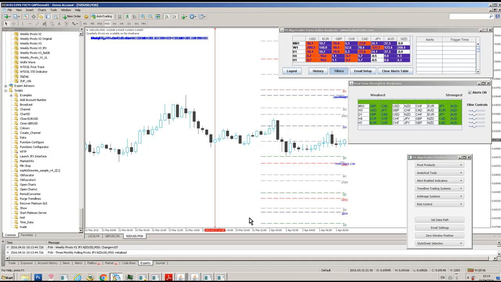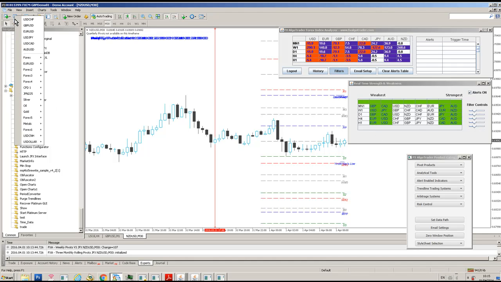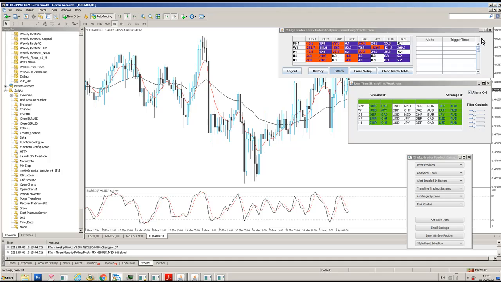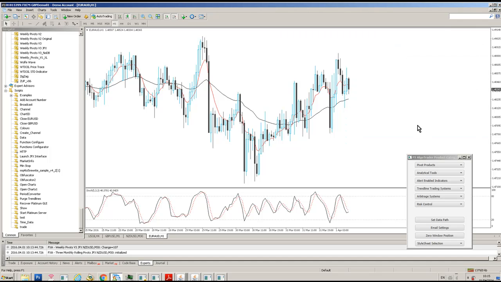The Kiwi dollar US dollar trade is pretty much off the books now, because what we're seeing now is Aussie dollar strength on the index analyzer, and a little bit of a mixed picture on the weak index area. I would be looking for a euro Aussie dollar short trade probably in this case, and let's have a look at that. So let's go to the euro Aussie dollar chart. Let's just clear these down for a second so we can see what we're doing.